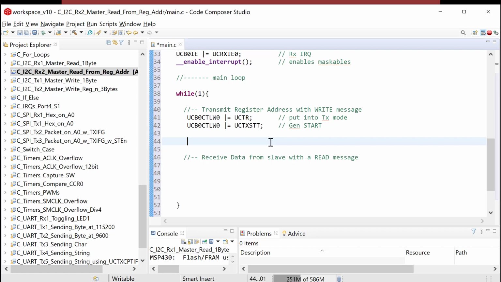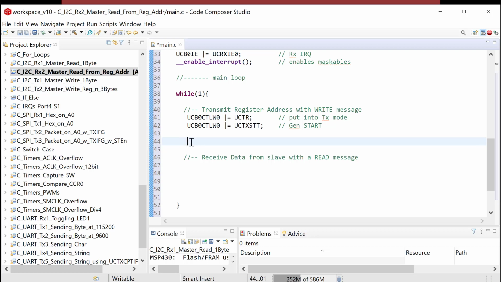Then it's going to trigger an interrupt and it will then say, hey, we're ready to transmit and I need to put something in the transmit buffer. But I'm going to put the information in the transmit buffer, which is address 03, in an interrupt service routine. So then what I'm really doing in the main loop is I'm waiting for the message to stop. Okay, and I could very well do a delay loop here, but we're getting sophisticated.